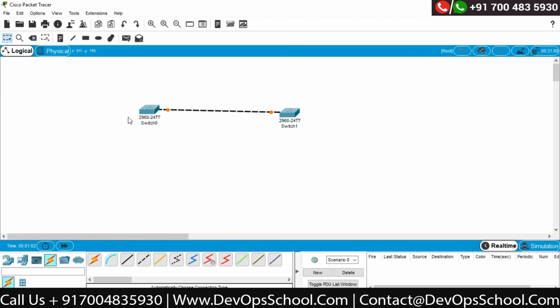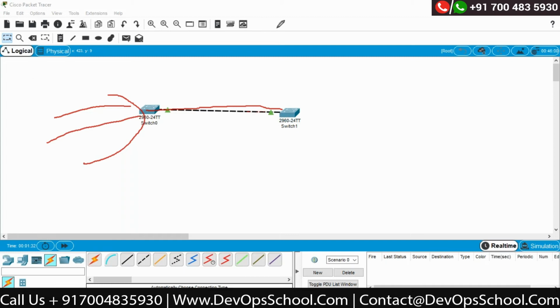So what is the traffic generated by this switch? Let's say I have multiple computers connected on this end, and all the traffic goes from this switch to that switch. It could be VLAN traffic, no problem. Whatever VLAN traffic is generated by the switches, they are able to share it.